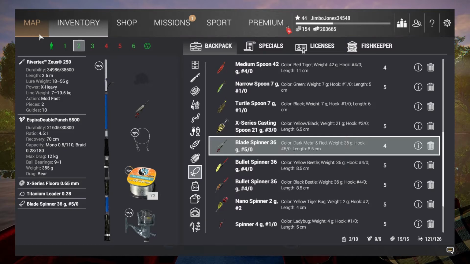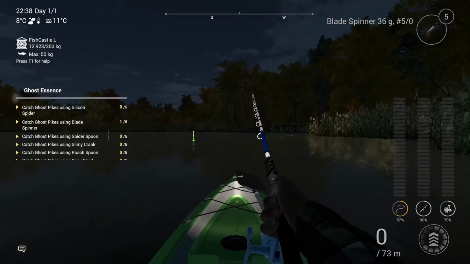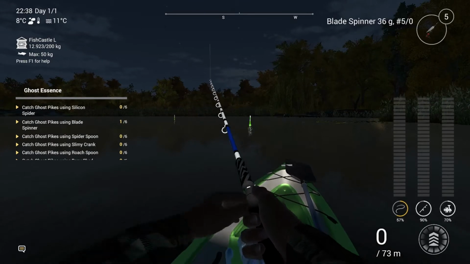Just using the Rivertex use, and actually I should have upped that reel really to the Thunderspin. Don't forget to put a titanium leader on there, because these are obviously predatory fish and they will cut the line, so make sure you do that. And I've just used X Series Fluoro 0.65, which is really plenty strong enough, and it's just a case of working your way through it.